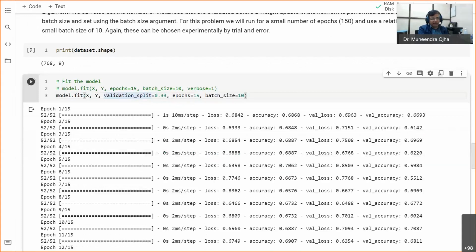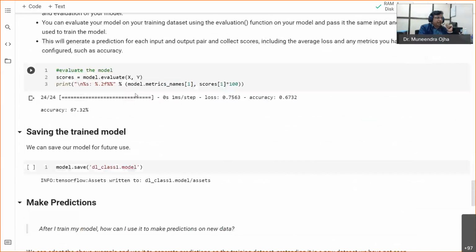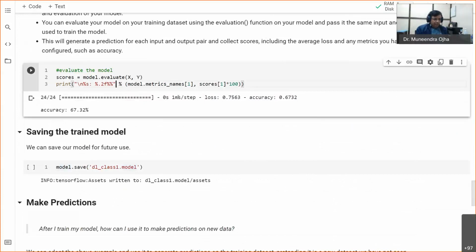It gives me validation loss and validation accuracy as well. So loss and accuracy of the training, then validation loss and validation accuracy are also given to you. 0.33 means 33% of the total number of samples are kept for validation, and the remaining 67% is utilized for training. So you get the validation loss and validation accuracy, and you can evaluate the model.